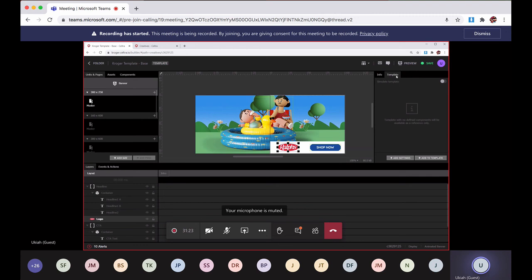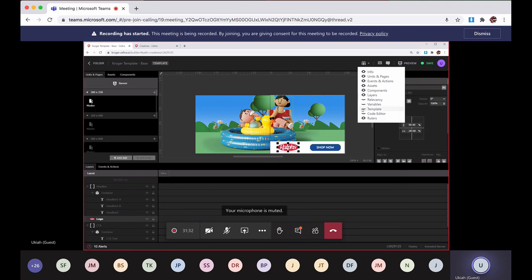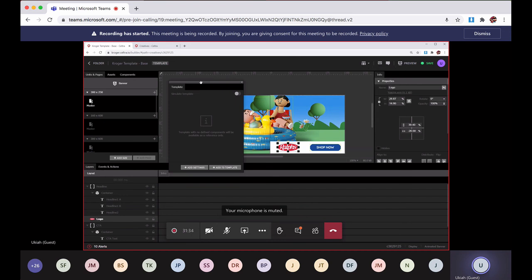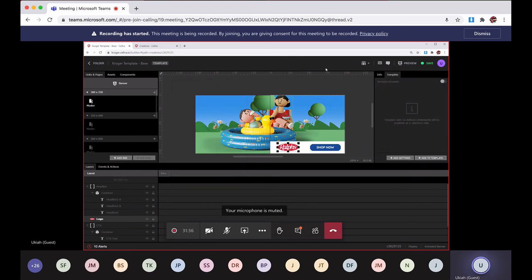You will have this template panel, and if you don't see this, you should click on the little tab up here to see if you can turn templates on or off. If this is not here, that means you are in a normal campaign and it's not a template, and you should copy it into the Creative Assets folder. But if it is, then you're in a template and you're good to go.